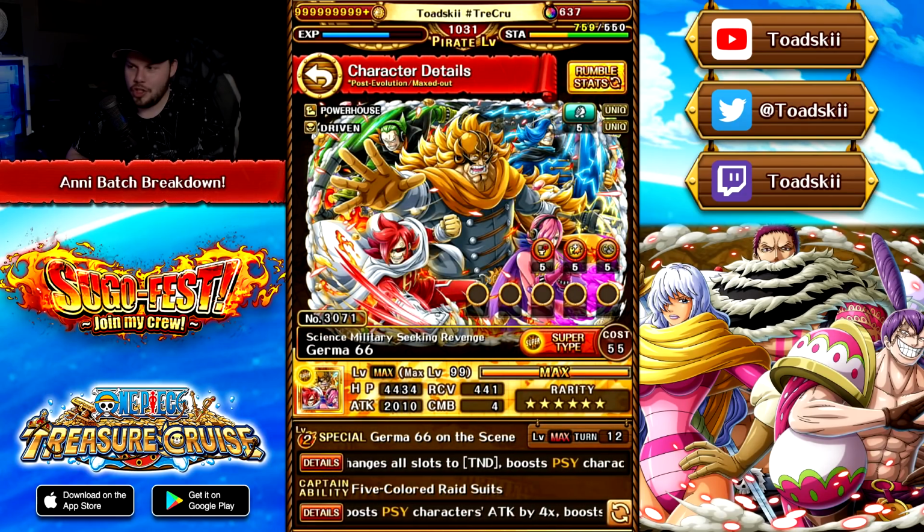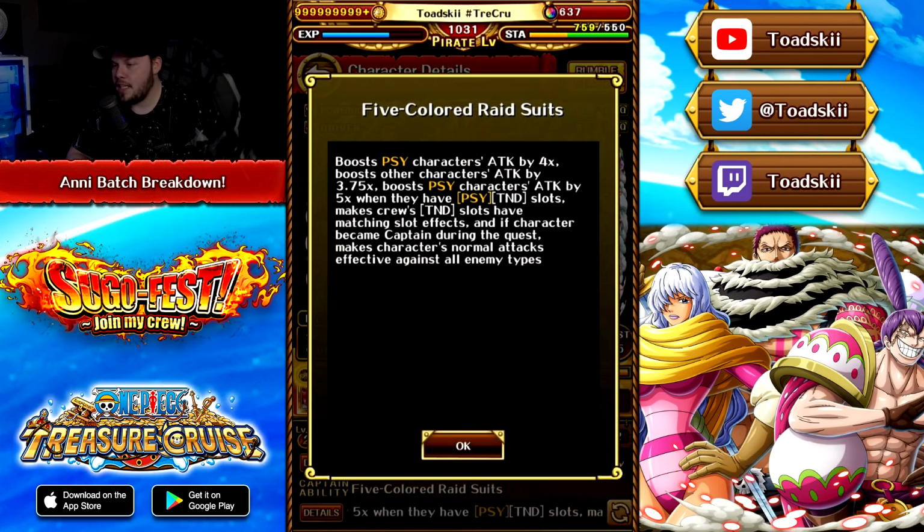If you guys saw my early showcase of them, shout out to Bandai for that one. This character is awesome. I love this unit. Germa 66 are a super type character, a super type Psi powerhouse. Captain effect will boost Psi characters by 4 times, all other types by 3.75. Makes Psi characters attack 5 times if they have a Psi slot or a tandem slot. Makes tandem beneficial, and if they become the captain in the middle of the adventure, they're super effective against all types. That's awesome, dude. Especially when you read their special and see how that works.